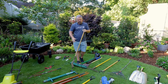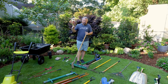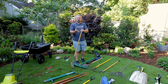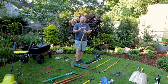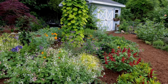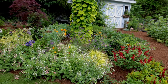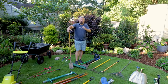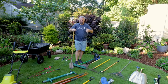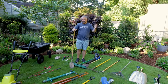Moving into this house, I brought tools from a nursery that I had, multiple retail locations that I had, plus my old house, consolidated those tools down into the shed over here, which is the most disorganized thing on earth, because what you're seeing here on the lawn is about 10% of my tools. I have way more tools than I need. I wanted to go through the tools I've actually used since I got here and then broaden that out just a bit to show you some things that you might want to consider having.